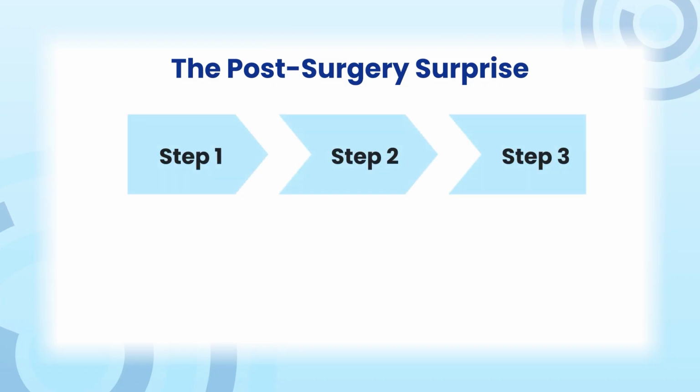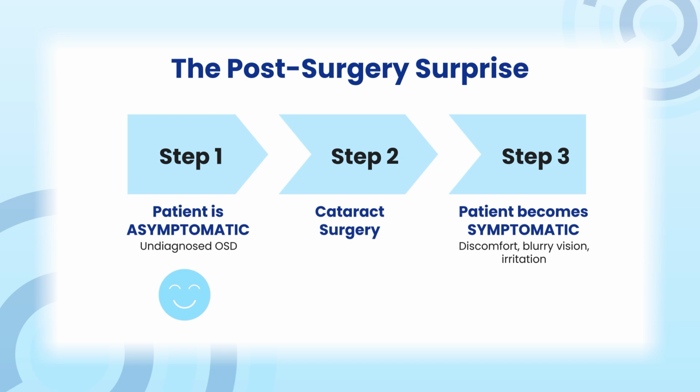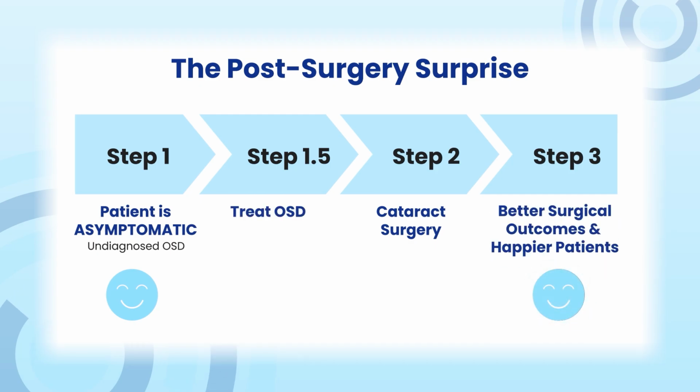As an example, many patients may be asymptomatic before cataract surgery or whatever kind of anterior segment surgery. We should include also refractive surgery. But then after the surgery, they become, surprisingly for them, symptomatic, and they attribute everything to the surgery, which is probably not the case. What changes is that if you explain to the patient that they still suffer from a condition affecting the ocular surface health, and you pre-treat them, then probably your postoperative outcome will be better, so they will not complain that much about postoperative induced symptoms after cataract surgery.